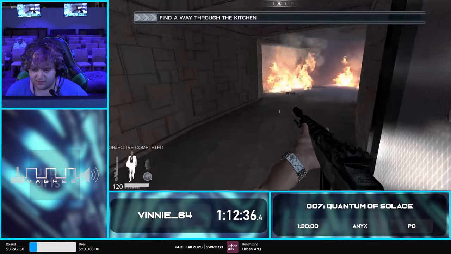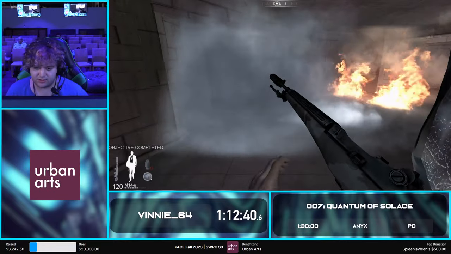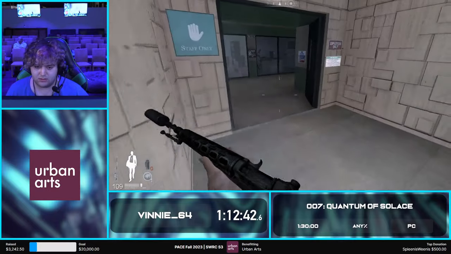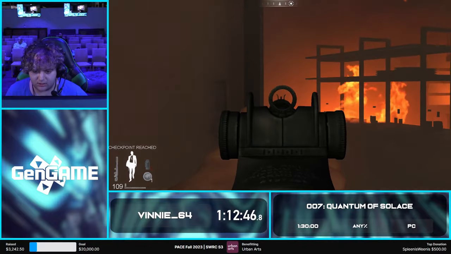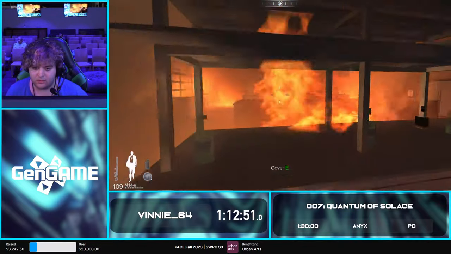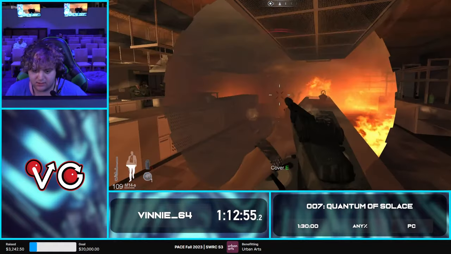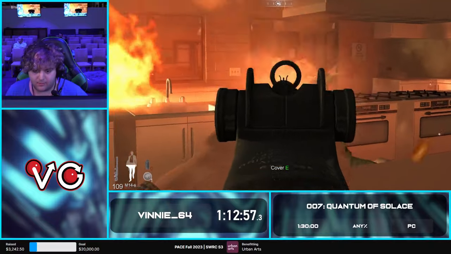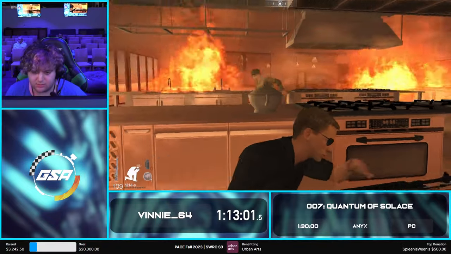All right, so the game here actually does something that I really like, is there's fire extinguishers on the ground. We're gonna shoot those and kind of make our way through this kitchen here. Of course, there will be a bunch of enemies shooting at us. But nothing that I don't think we can handle.